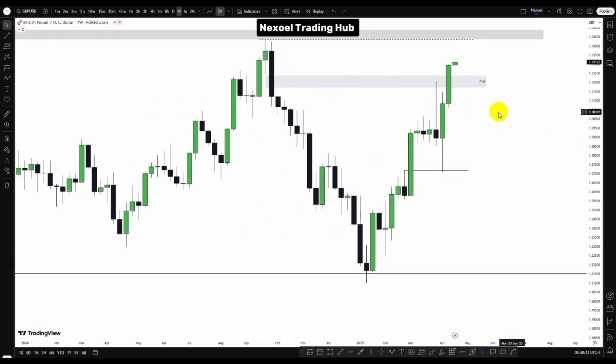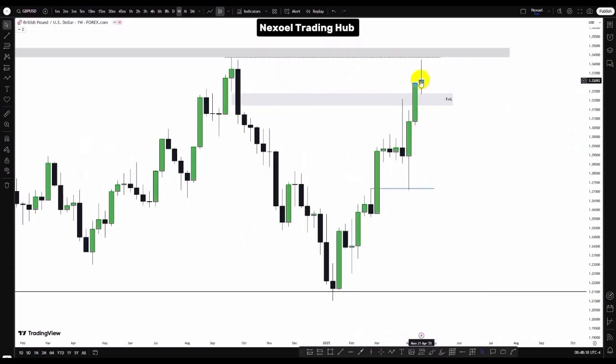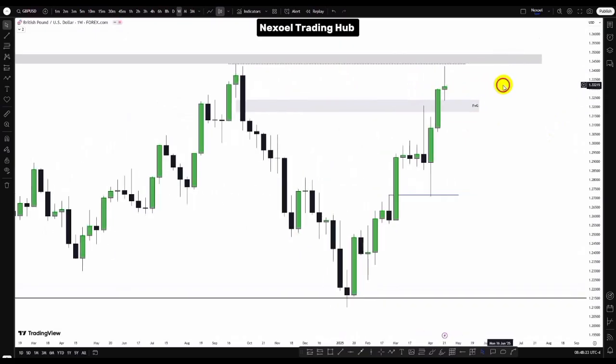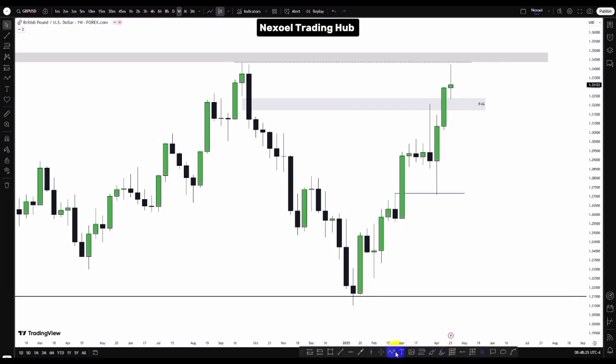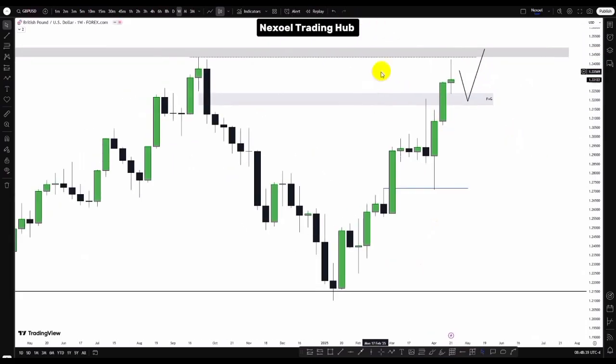And what we have is this weekly bearish fair value gap here, which we refine in the daily time frame. We can see it now going to serve as an inversion fair value gap. So from this weekly time frame, to have a bullish continuation, we want to see price possibly trade into this as an inversion fair value gap, and then trade higher to the upside because we have this buy side liquidity resting here. So from the weekly time frame, this is my anticipation for the GBPUSD, except price decides to continue just bullish to take out the buy side liquidity.